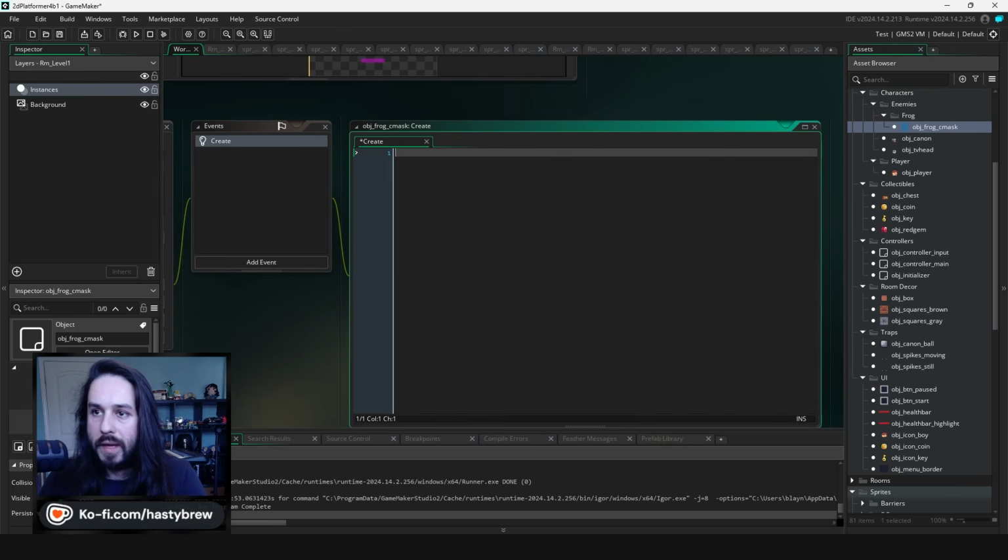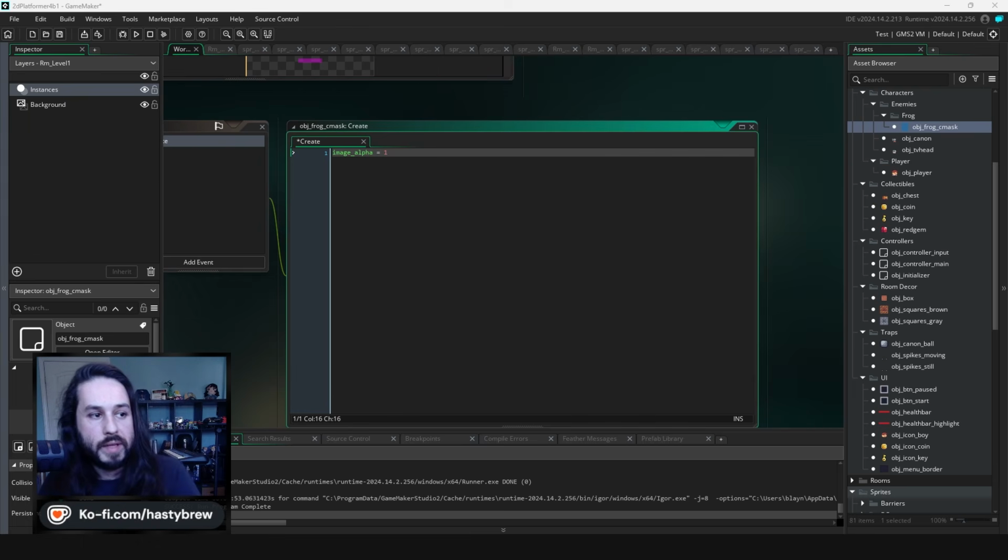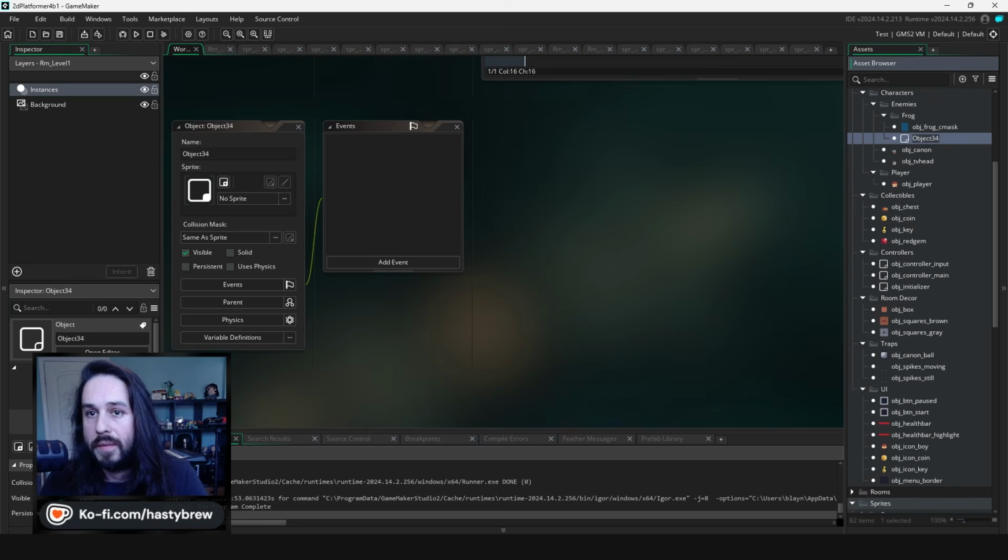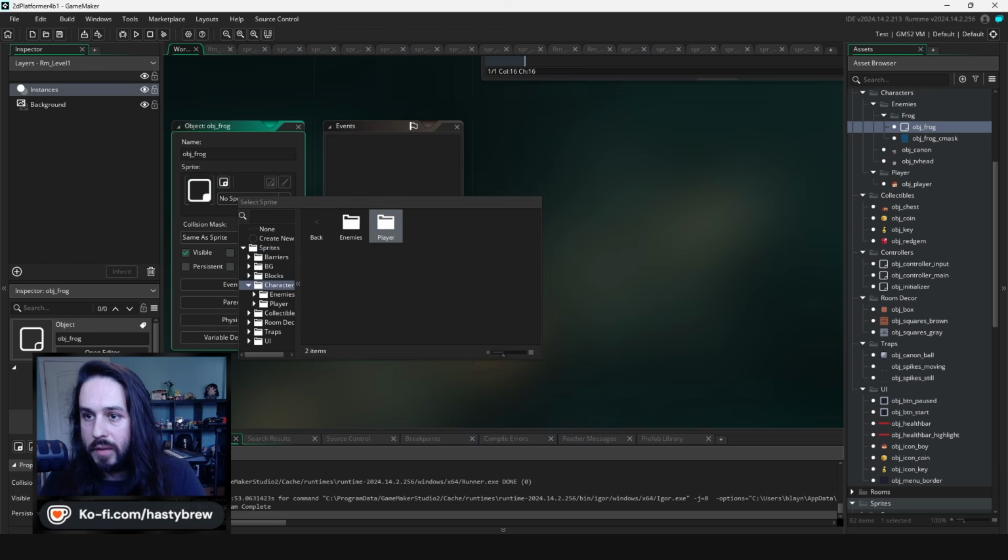And for now, let's set the image alpha to 1 so we can see it. So let's create object frog, and set the sprite to idle.